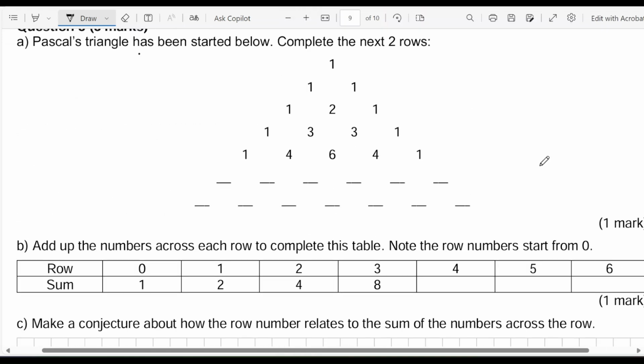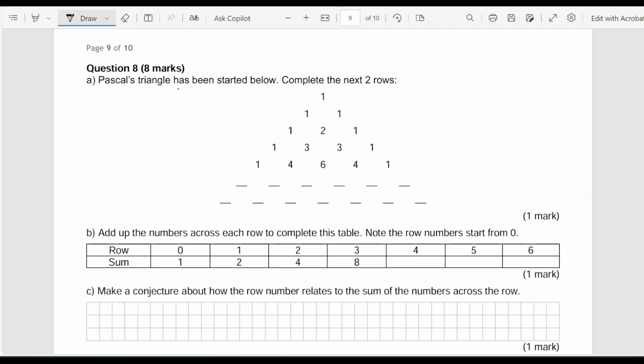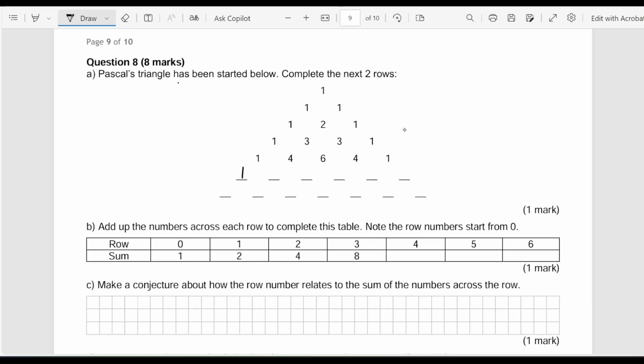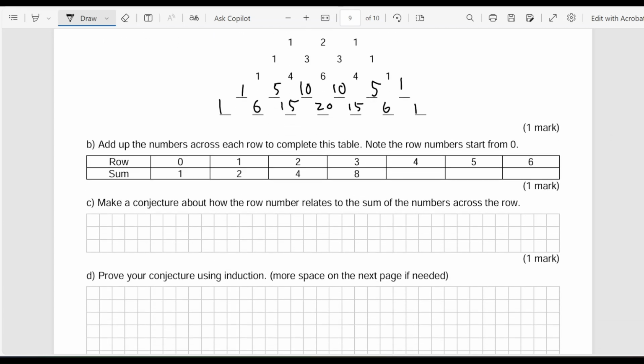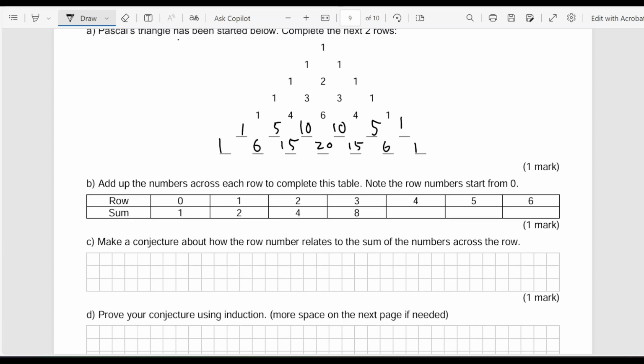All right, Pascal's triangle. So this is an example of a miscellaneous induction that you might see. So pretty much, 1, 5, because 1 plus 4 is 5. 10, 4 plus 6, 10, 5, 1. 1, 6, 15, 20, 15, 6, 1. Now, once again, I've given you a table. When you see a table like this, you should always check the first few entries. So row 3 is going to be this one here. And if I add those numbers 1, 3, 3, and 1, I do get 8. Now be really careful with Pascal's triangle because this first row here is actually row 0. And then the next one is row 1 and so on.